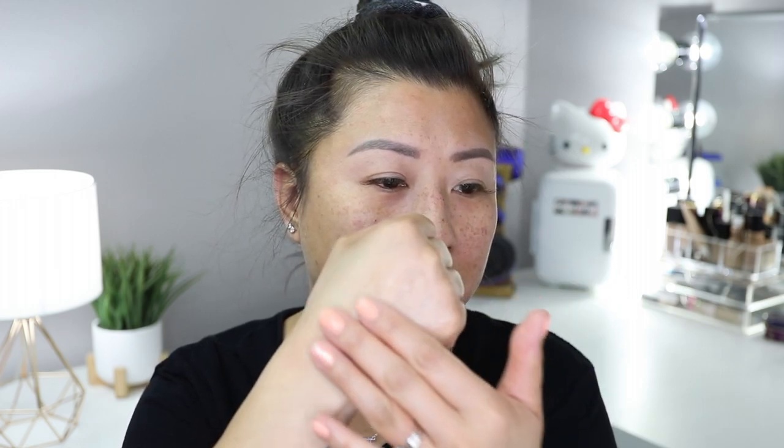Versus a gel base, which is a little bit thinner in formulation, it glides smoothly, it's a little bit softer. So again, this formulation is gonna be great for daytime use. But by all means, it comes down to a preference choice, so do what's best for you and your comfort level.